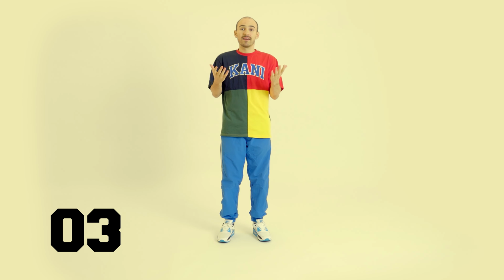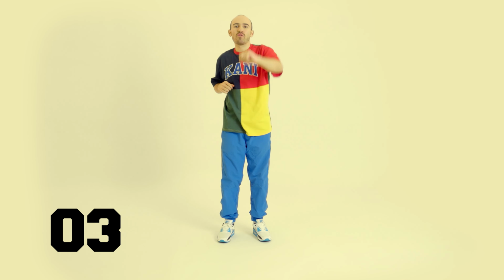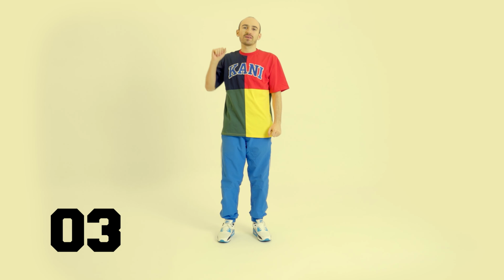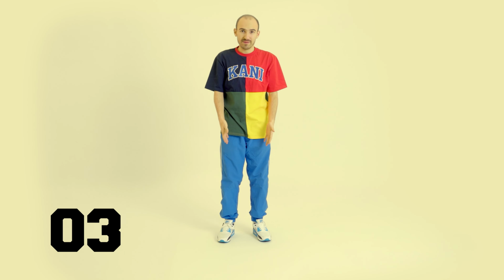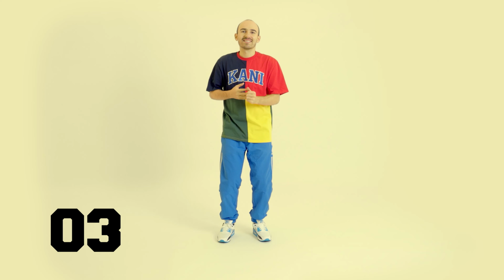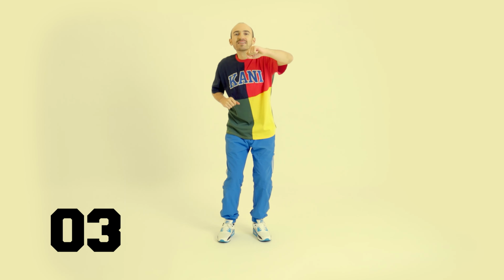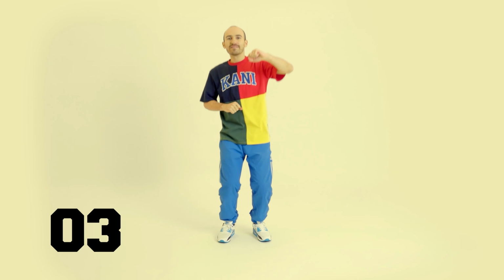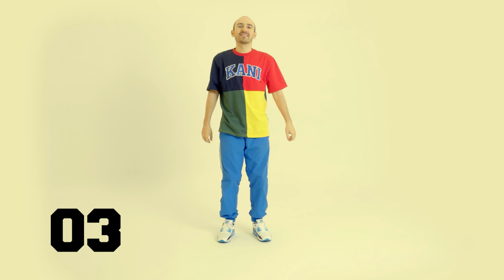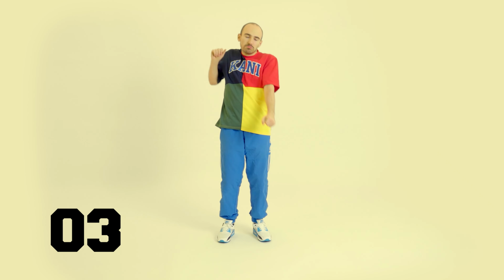Next one. Our arm gonna go like this. Shoop. Shoop. Four counts, so it's gonna be 1, 2, 3, 4, 1, 2, 3, 4, with the bounce, 5, 6, 7, go, and 1, 2, 3, 4, 5, 6, 7, 8, and 1, 2, 3, 4, 5, 6, 7, 8. DJ, drop it like it's hot. 5, 6, 5, 6, 7, go.